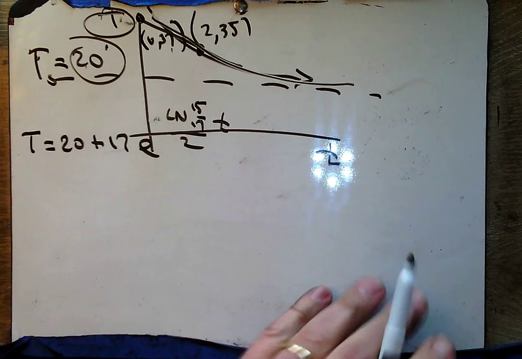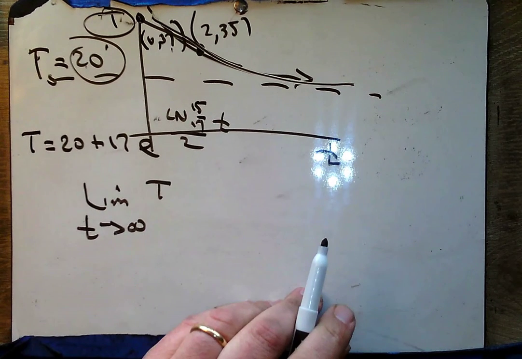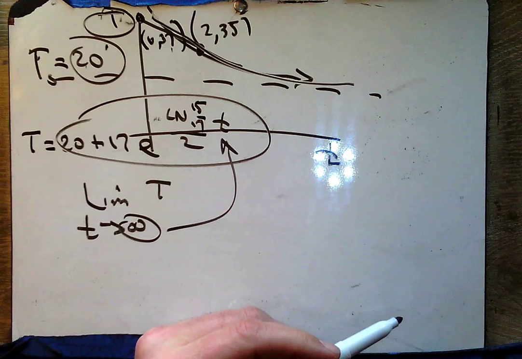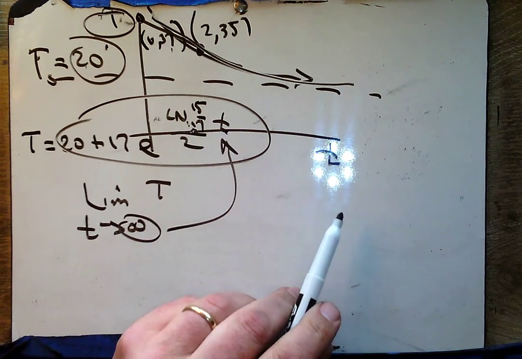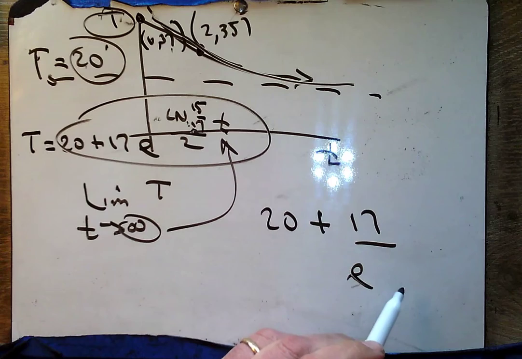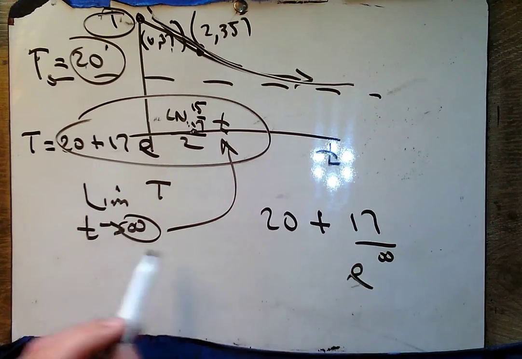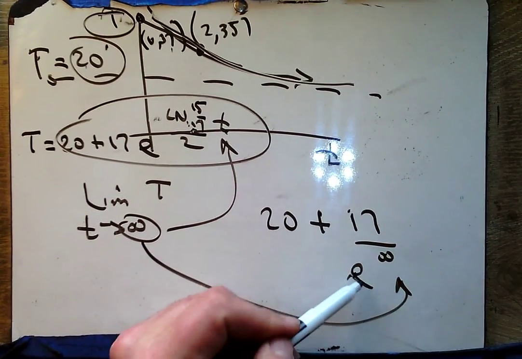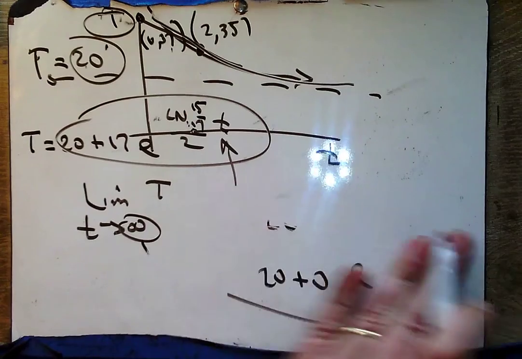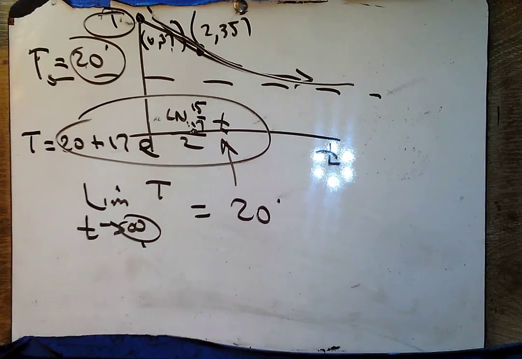Show analytically. What's the limit as t heads to infinity of big T? Well, what's the limit of this function as I plug in an infinity? Remember, this is a negative number. This is negative infinity. And so I'm thinking now about 17 over e to this positive number, and I'm plugging in infinity here. Well, 17 divided by e to the infinity. I'm sorry, buddy, you got 20 plus 0 going on there. And so I'm going to say the limit here is 20. We are approaching a value of 20 for this temperature function.